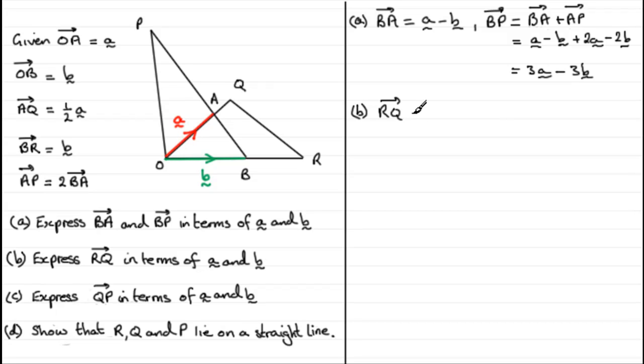So just going to write this then as minus 2b going down here followed by plus one and a half a, or keep it top heavy like this, 3 over 2a. You could if you want turn this round, we could write this as 3 over 2a minus the 2b.